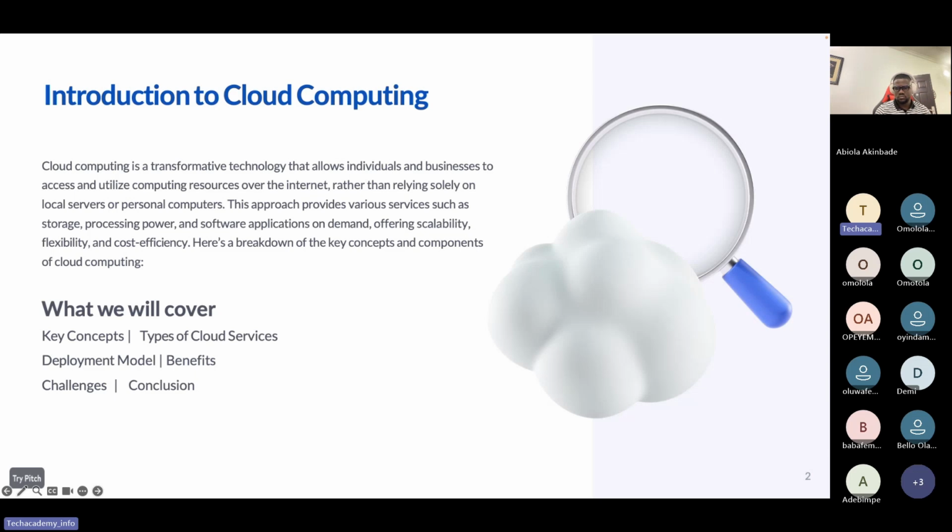If most of us have a little background in ICT, we understand that previously, before you host your applications locally on your own server, you have to do it within a particular building. You have to buy hardware, you have to buy different infrastructures, you have to purchase racks, you have to purchase different high-level computing, right, to be able to host these applications, right? So we have what we call the on-premises environment, whereby we manage our users and the likes, right?